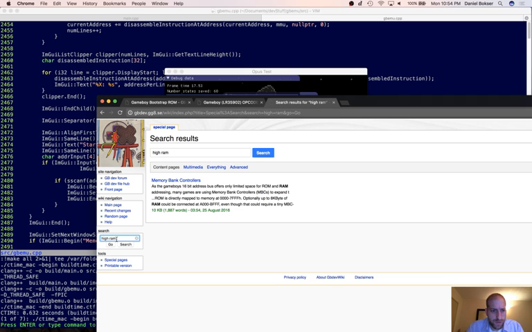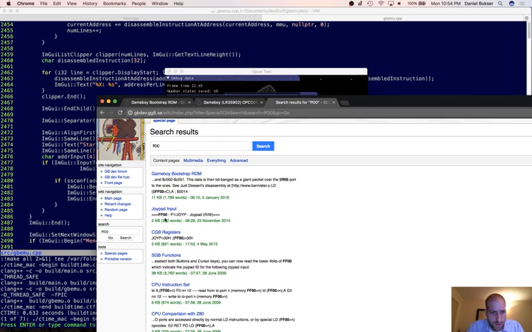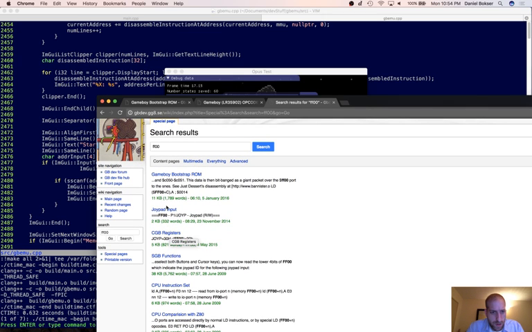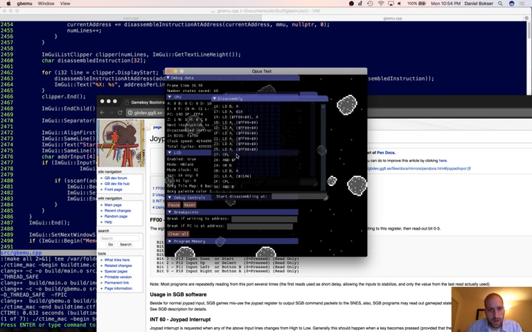I'm not sure what FF00 is. Oh, it's joypad input. Okay, makes sense. Just checking the joypad input.